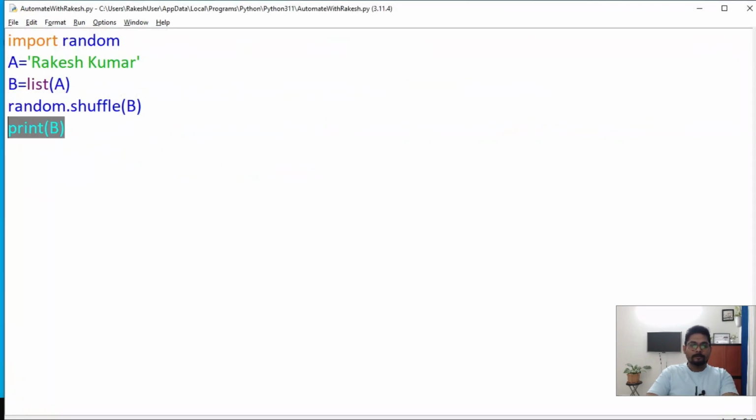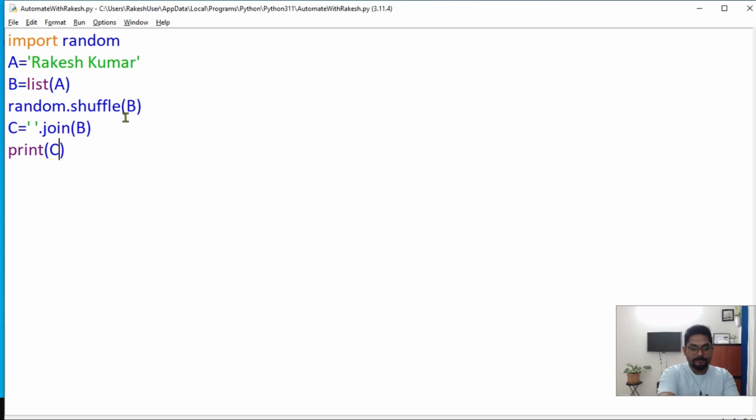For that, let us remove it. I'm going to use another variable called c equals, and I'm going to use two double quotes with a space in between, and I'm going to use the join method. Join will join whatever is present in this b variable after it has been shuffled, using a space. I'm going to pass the b variable inside this. Let's print c and see what c contains.